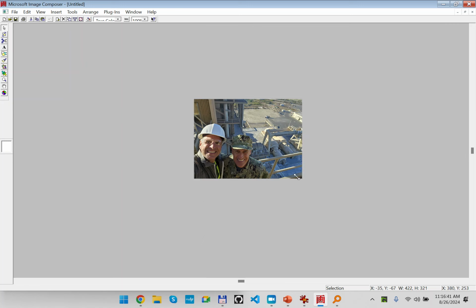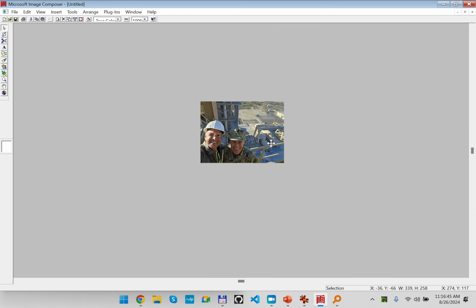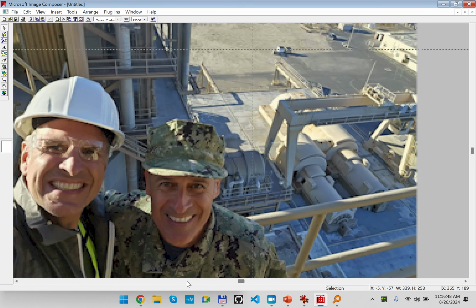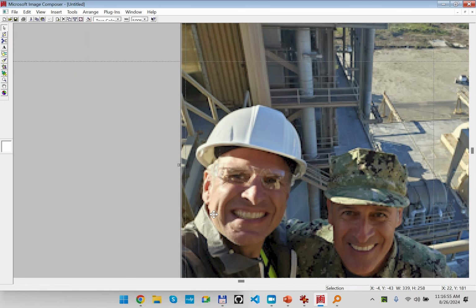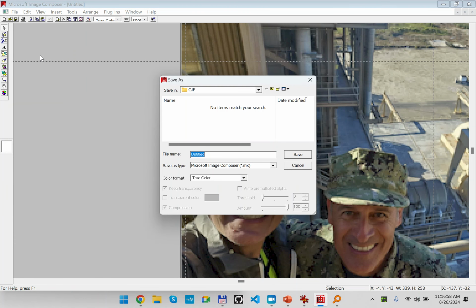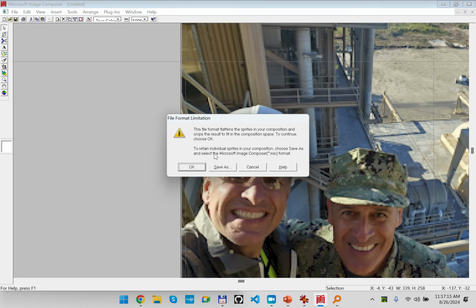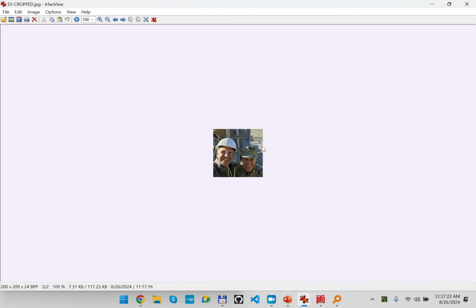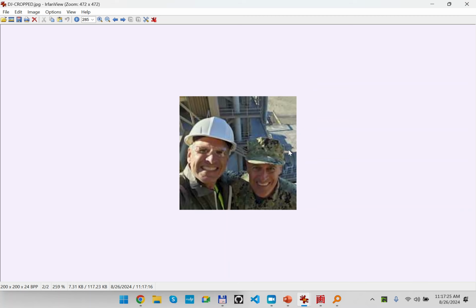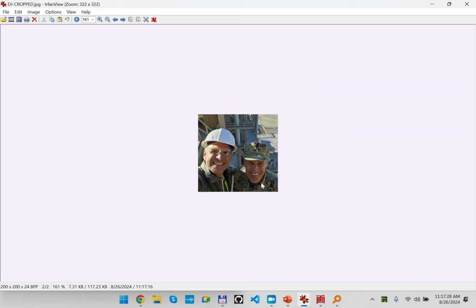And then you just fit what you're doing inside the crop area. And now everything that's outside of that crop area is going to get cut off. So now if I was to save this file to JPEG, and if I were to go look at that in aspect ratios, there's the image. And it's cropped exactly as I would use it.